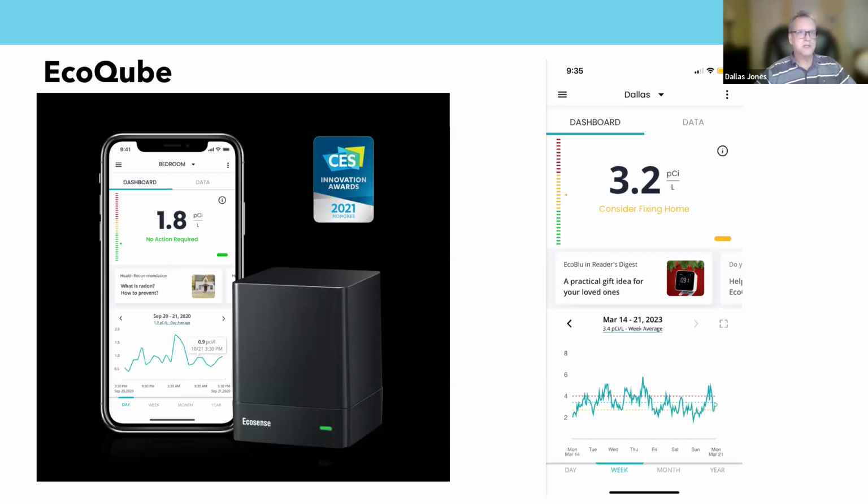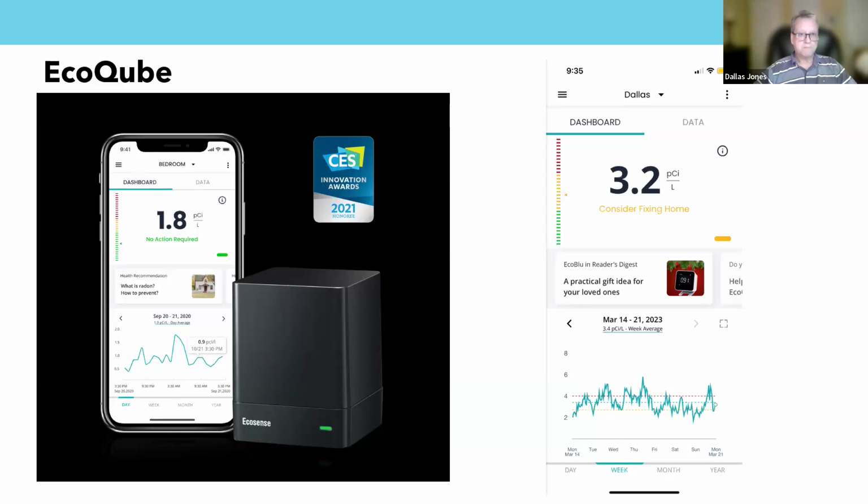So why is this important to you as a professional? Since this is a homeowner device, I'll get to that in just a second. But the idea here is that homeowners can see what's going on in their home over a long period. This device works on Wi-Fi, so all the data is stored on the cloud, and then you connect to it with Bluetooth with the smartphone app, and you can monitor your radon concentrations in your home from anywhere, as long as you have a connection that you can get on Wi-Fi with your phone.